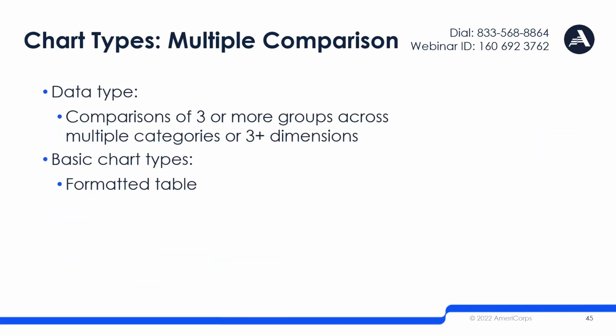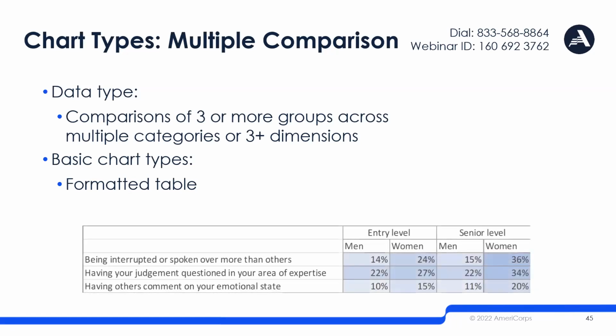Another way of representing this type of data is just with the table. This can be the easiest way to present data, and you can use conditional formatting to make differences more obvious. Here's the same data in a conditionally formatted table. Another option for complex data like this is to use small multiples. I'll show some examples of that later, but it basically involves breaking data down into smaller subsets and using the same type of chart multiple times. This makes it easy for people to make visual comparisons.